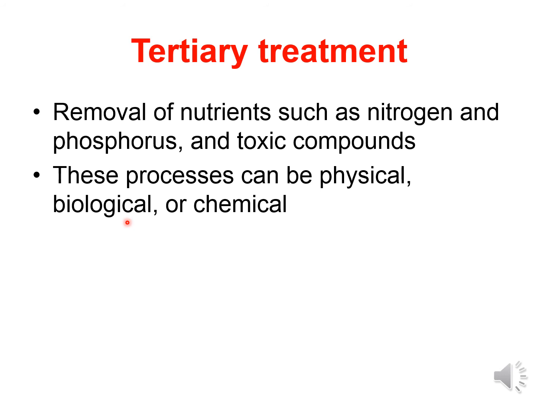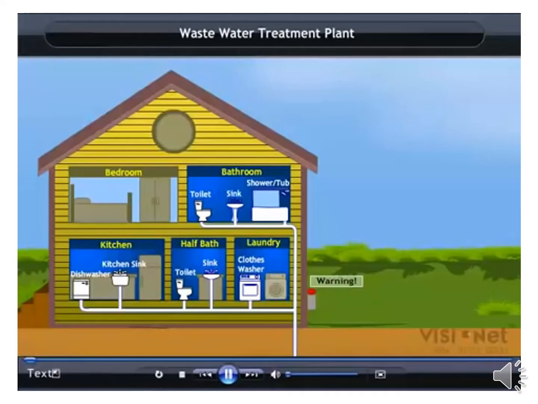Finally, the purified water is disinfected and is used for drinking. This water can be discharged into groundwater and can also be used for crops along with drinking. That is how water is treated in a wastewater treatment plant.